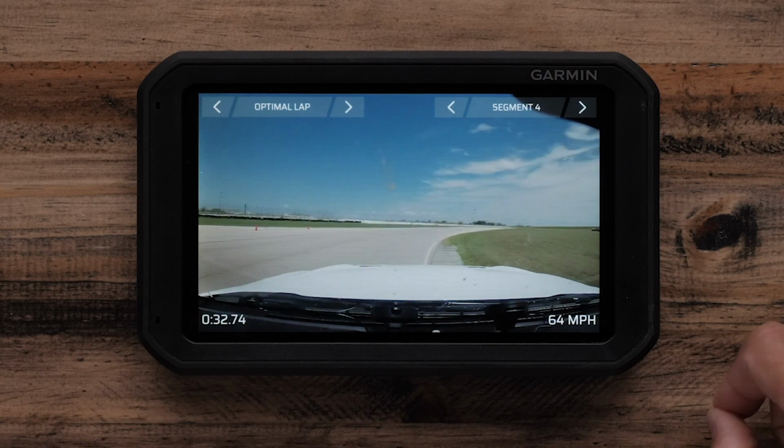The key here is you probably won't be able to tell even when the laps are being stitched together. That really shows that we've got everything correct in terms of the position on track, the speed you were travelling, and a whole host of other data that we take into account. One of the most exciting things about the optimal lap is where you see something in the background change but not in the foreground.